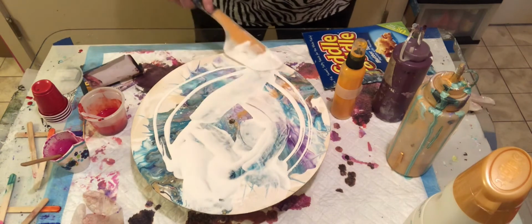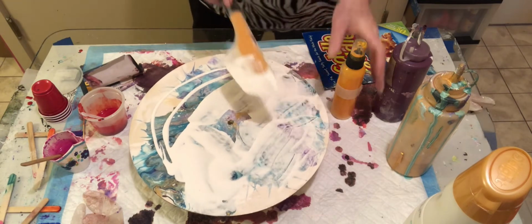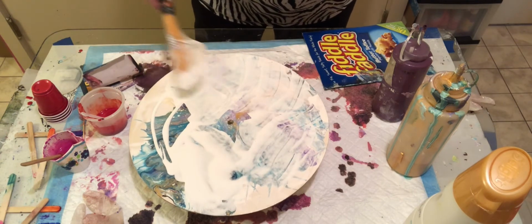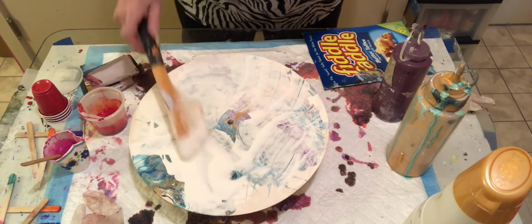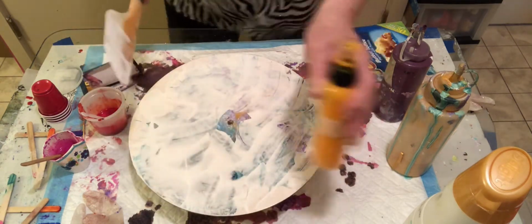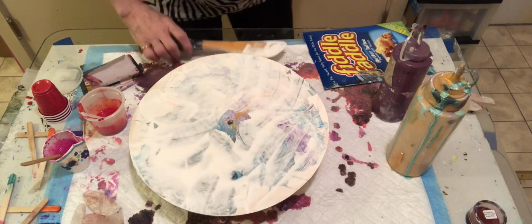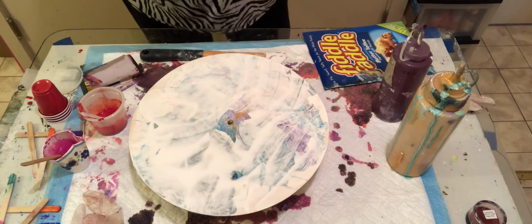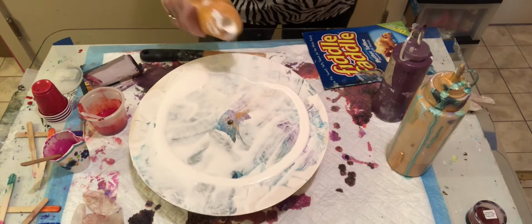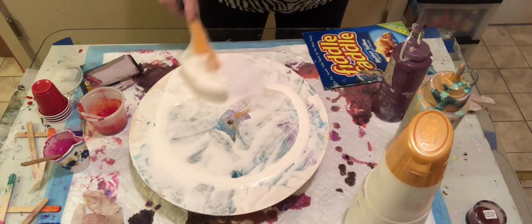And I know this is not covering it. So I hope my other paints are, maybe I'll put some of that Dollar Tree white on here, because I think that Dollar Tree white is pretty thick. And my gold is thinner, so that needs to be thinner anyway for doing a swipe. So we'll try adding a circle of that. Yes, much better.